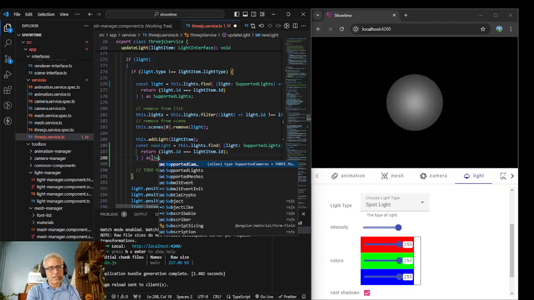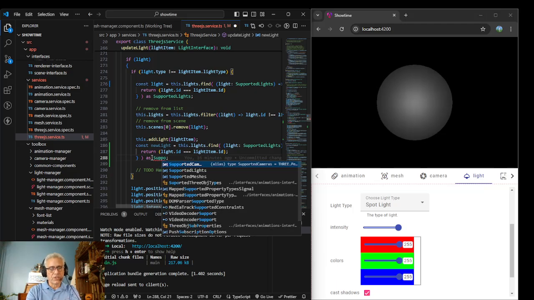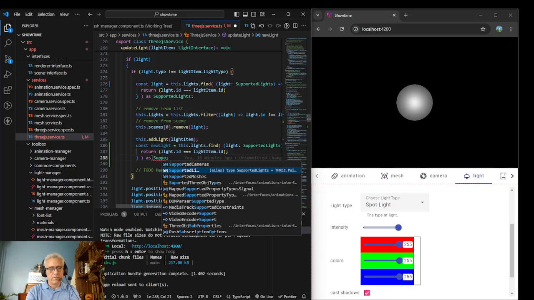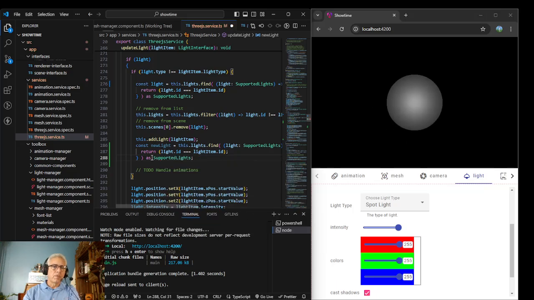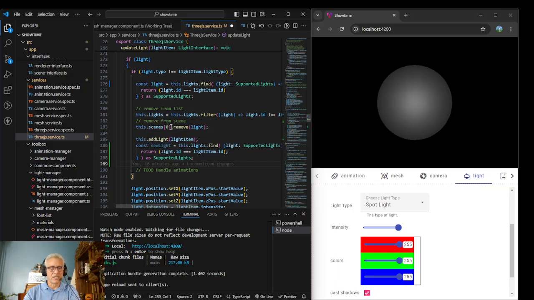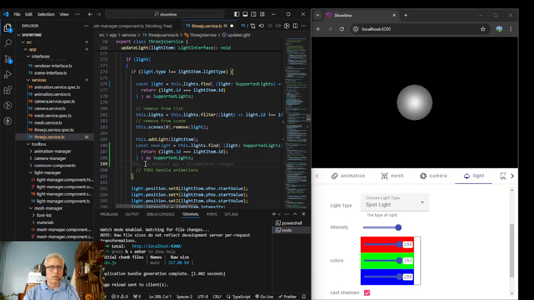If I don't do this with this version of Angular, it will get upset when I try to pass this because it technically could be undefined, but I know it exists because we just created it.